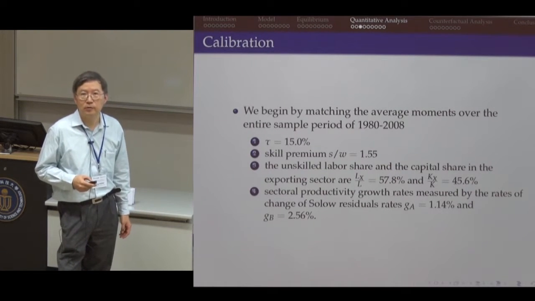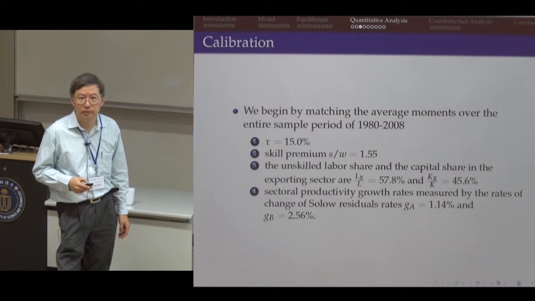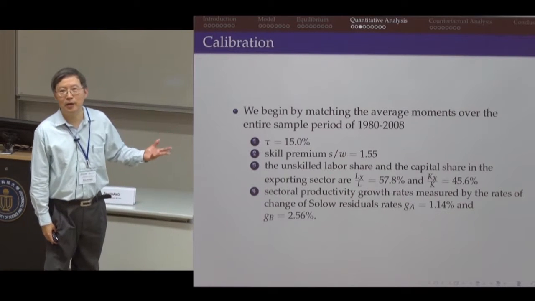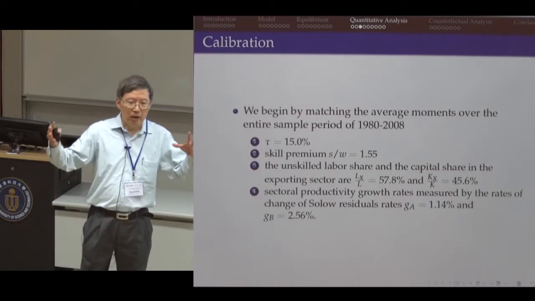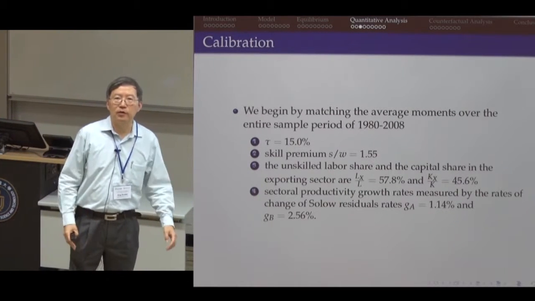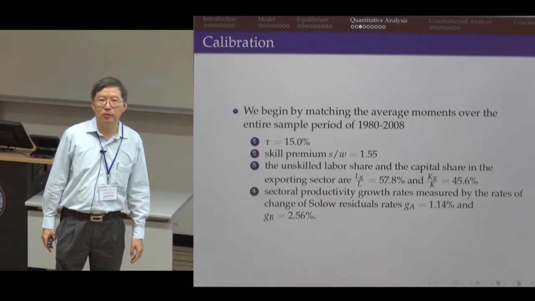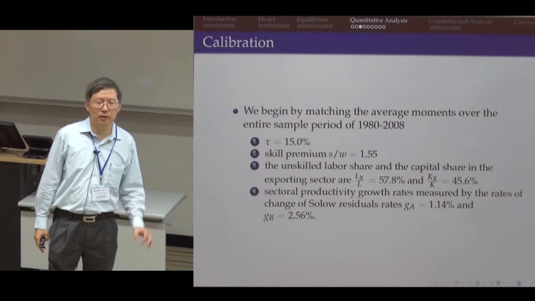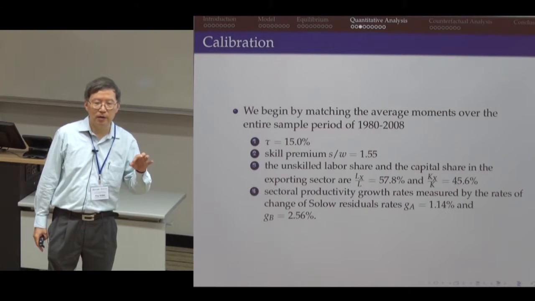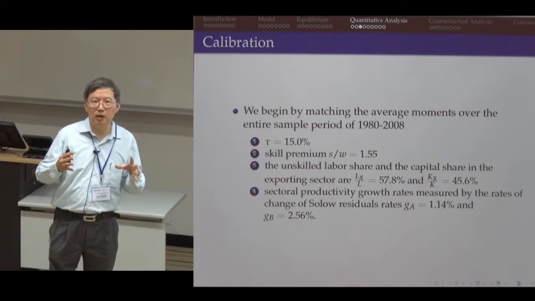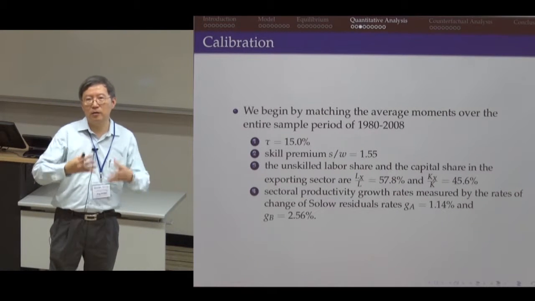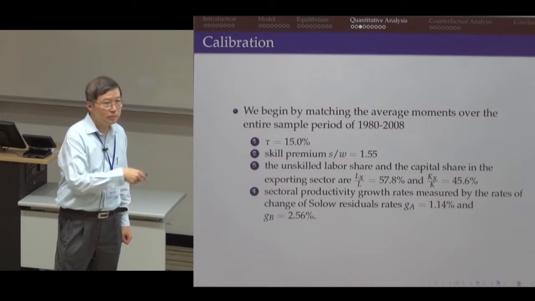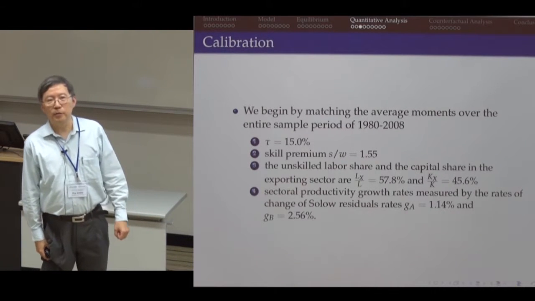Aggregate annual growth rate. This is computed from the data. We aggregate all the different sectors and then compute the growth rate. So just keep in mind, for the growth rate of the manufacturing sector, in order to look at the urban sectors, you have to aggregate from different subsectors. It's a big job, actually.